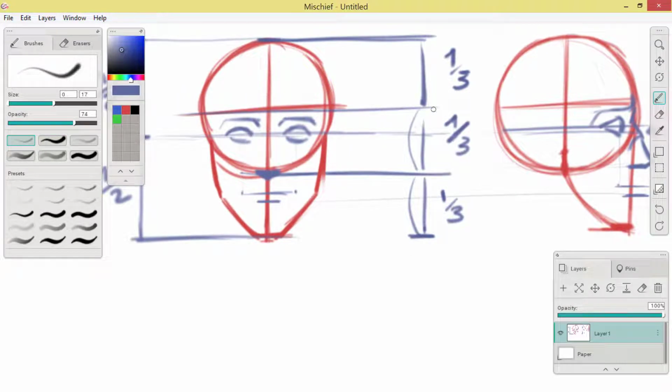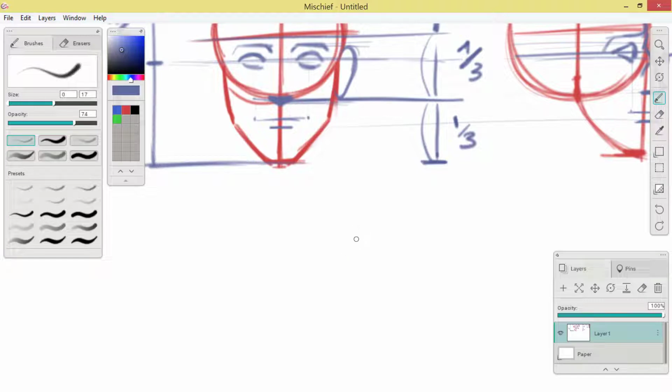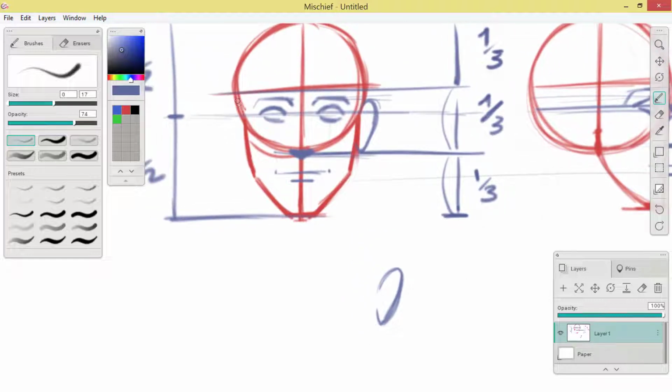So now the last thing I miss is the ears. So I can, from the top of the brows here to the bottom of the nose, I can drop an ear shape. So you can see that the ear is something like an ellipse, but slightly pointier at the bottom. So top of the brows, and it's slightly pointier at the bottom.